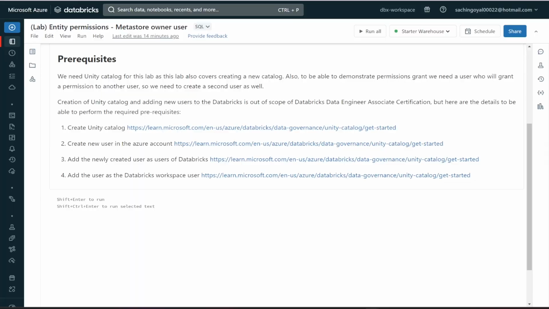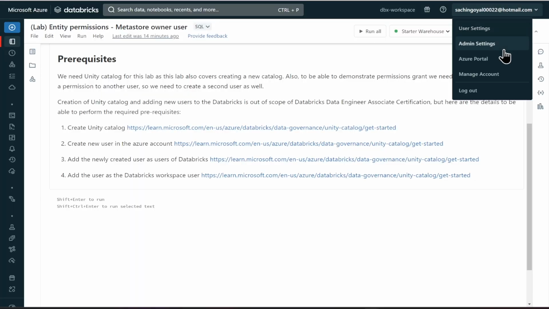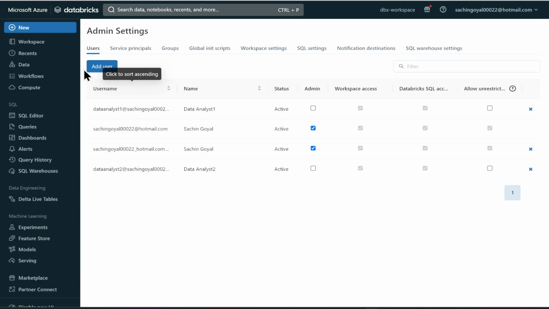Once that has been done, you need to go to the workspace admin settings and add a new user to the current workspace. For that you should be workspace owner. Once you click the admin settings as shown here, you need to click the add user button and add users. I have added both of those users to the current workspace.